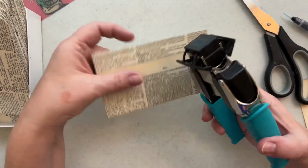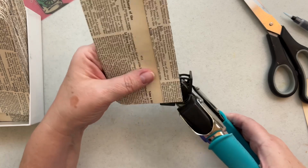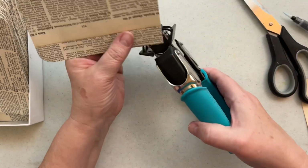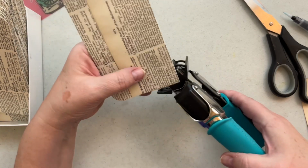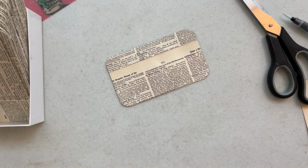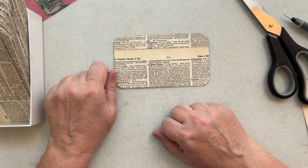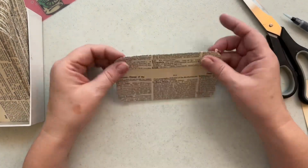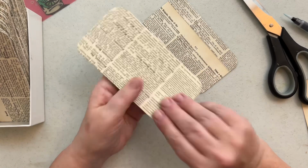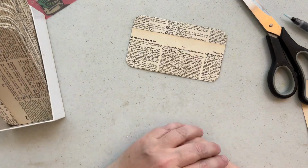And then I cut the corners. I prefer a rounded corner. You know, obviously can make it work whichever way you choose. And you've used up a paper that would otherwise have been thrown away. And it's strong enough, stiff enough that it can work as a journaling card. See? Is that cool?